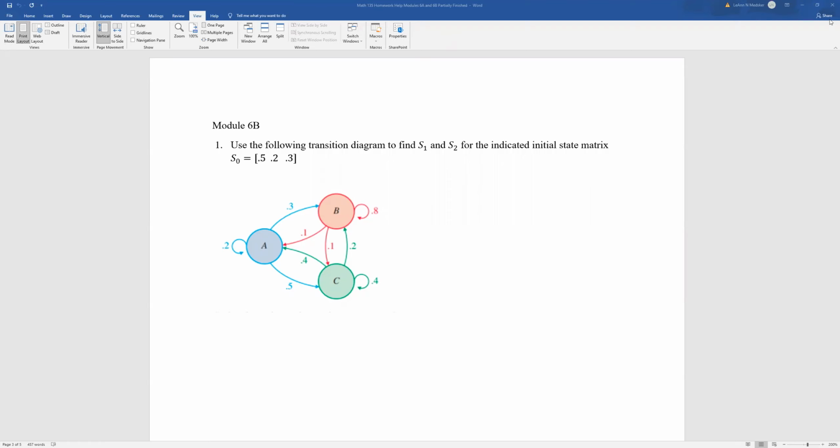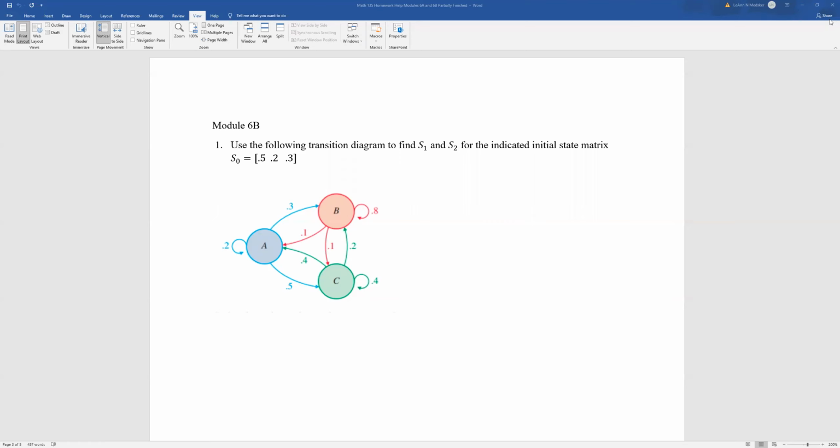So we're looking at Markov chains in this section, and we're talking about the probabilities of having a change from one stage to another, or one status, I should say. Like from being in set A to changing to set B, or staying in set A or changing to set C. So this is a transition diagram here in the picture. Those are probabilities of, as we move from one stage to the next in this chain of processes, what's the probability that we will either stay in the same set or move to a different set.